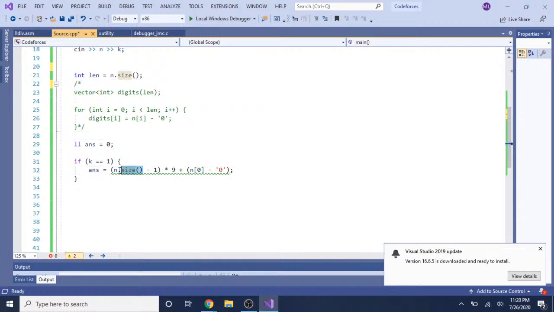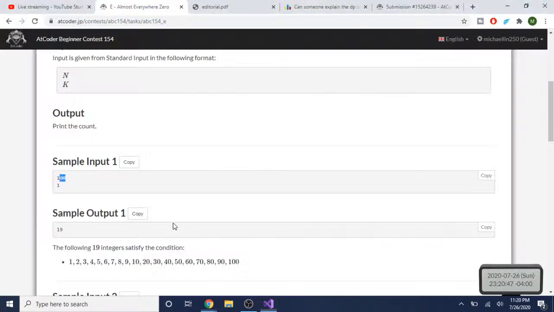I'm just going to call in the variable length. So then it casts it, so then I won't have this issue. Yeah, so it casts this into an integer. Okay, so that's the first value of k is equal to 1. So now let's look at the second value of k.